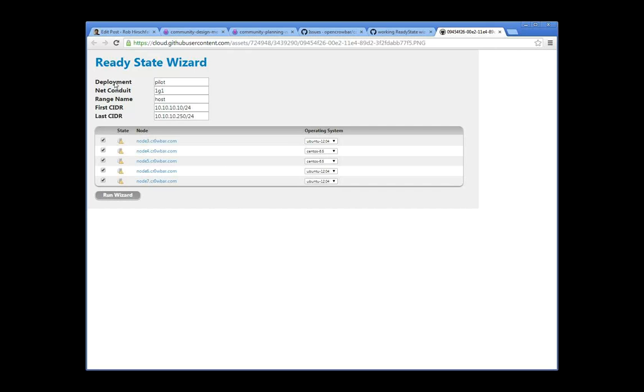It didn't really change much from what people saw before, but it doesn't include the admin node now, and you can pick the operating system that you want. When you click Run Wizard, it takes you into the pilot deployment, or whatever name you give it, and then you still have to press commit, so it expects you to review the final item.